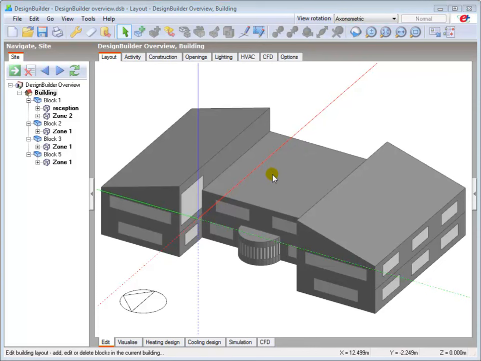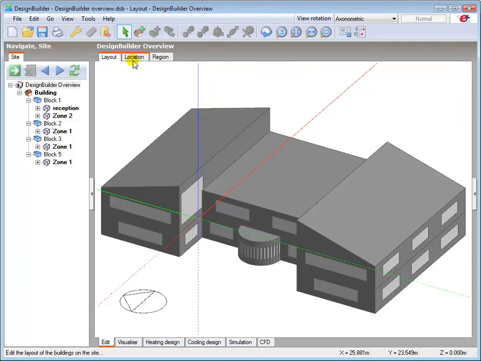Now that we've completed the model geometry, we can start to look at the data entry aspects. To maximise productivity, DesignBuilder is configured so that you only need to enter data by exception. One example of this is the intelligent adjacency assignment method that it uses. So for example, we don't need to specify that these are external walls, or that's a flat roof, or this is a sloping roof with an occupied space below. It already knows that, and it will assign the internal and external adjacency conditions accordingly, which saves an awful lot of data entry and time.